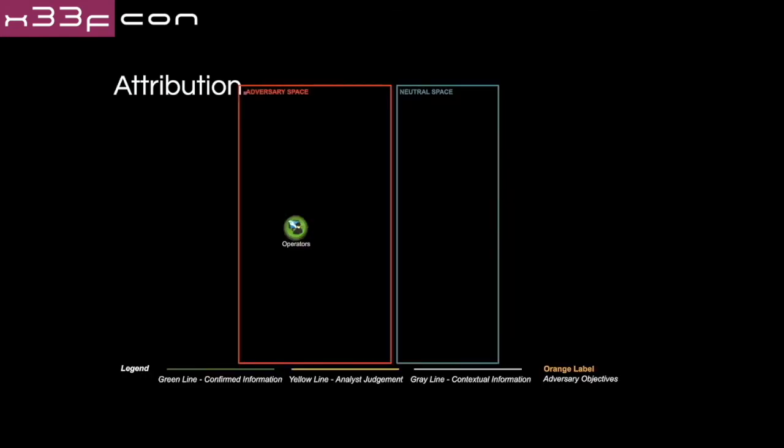The legend you can see on the bottom is pretty self-explanatory, and we only have a small part of the whole diagram, which is the adversary space and the neutral space. And here we have the operators that registered with a personal cell phone one account, and that was a Gmail account in this case. And then they sent a test email to their personal account. Then they connected to a system which the NSA refers to as the ORB, Operational Relay Box, and from there they started using those email addresses to deliver the spear phishing campaign.